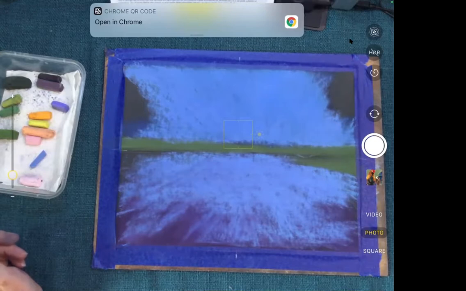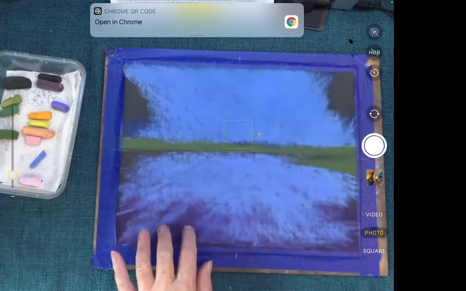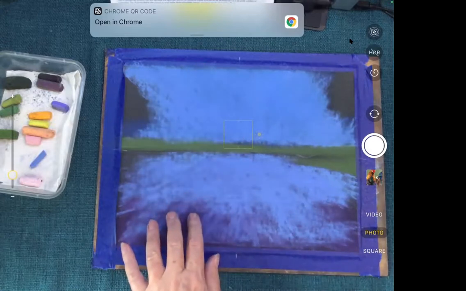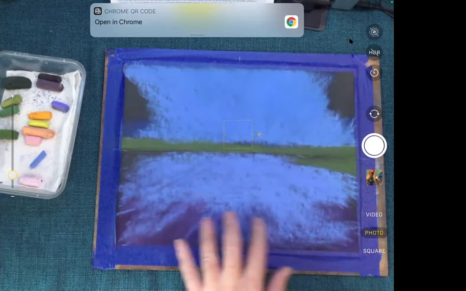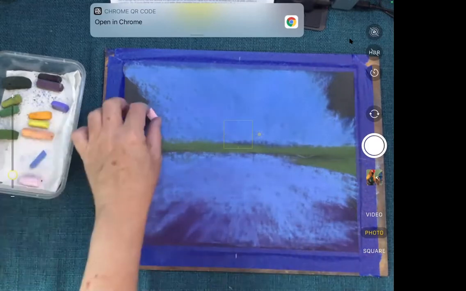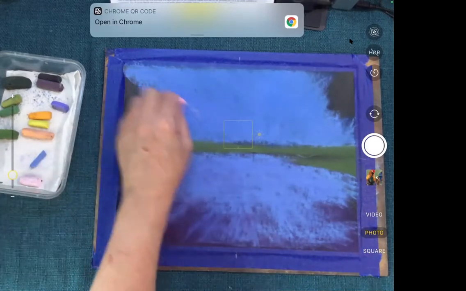So let's get stuck into the sky. As we do the sky though, we're going to be adding the same sort of colours into the water. Now I know we said we're going to work from top to bottom, and we will when it comes to detail, but we're still going to be blocking in a little bit in the water. I want to pick up my pink, for instance, and put some of that down in the sky, like here.